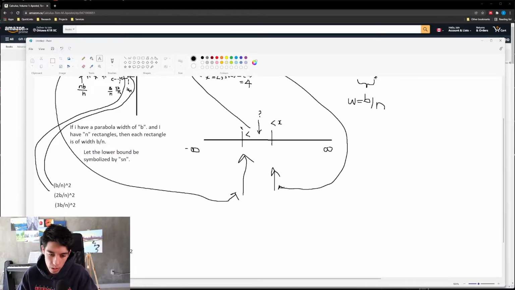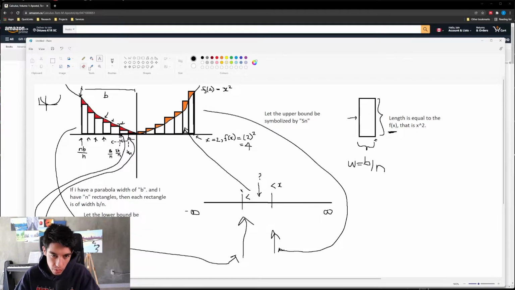The reason we don't have n rectangles on the lower bound is the very same reason I mentioned about not being able to draw a rectangle that starts at the origin: the maximum height of the rectangle would be 0, because the parabola intersects the origin at 0. Since there is no rectangle there, the height is just 0. One of the n rectangles effectively disappears, becoming 0. That's why you have n minus 1.